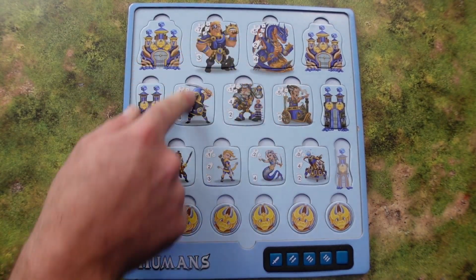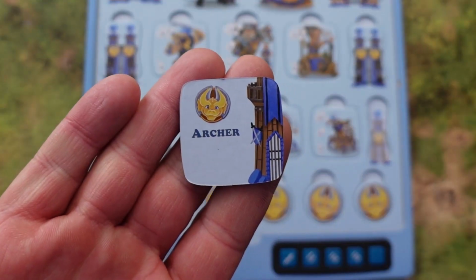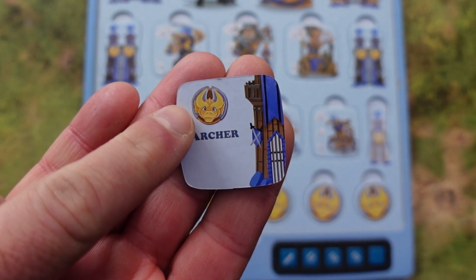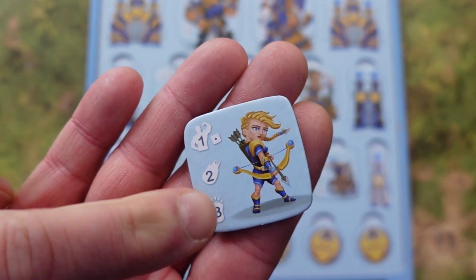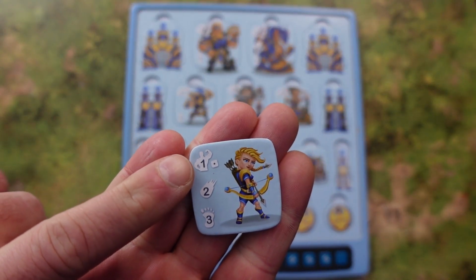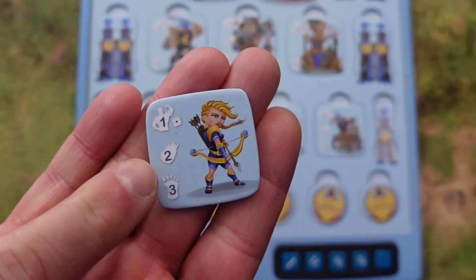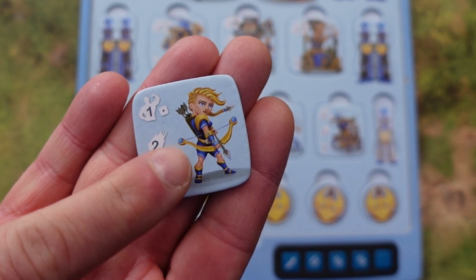Now let's take a look at the units. If we take a look at the archer here, for example, we can see that this is a wood building. It is an archer, and up here you can see the cost of creating this unit. And if we look at the portrait itself, we can see a little figure of how it looks. The background color represents which tribe it belongs to. In the top left corner we can see our base muscle value, but also how many die we can roll in battle.